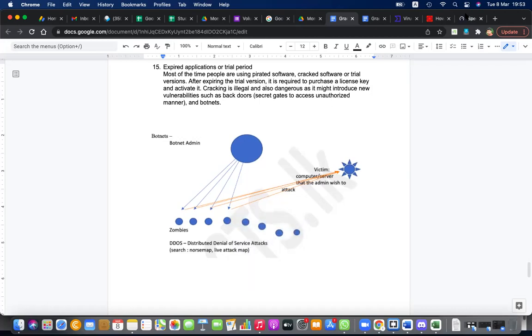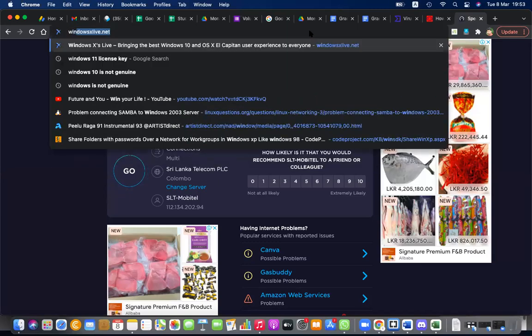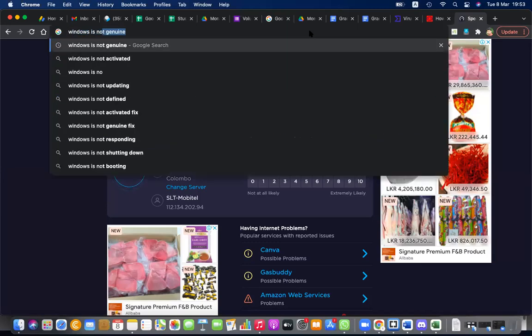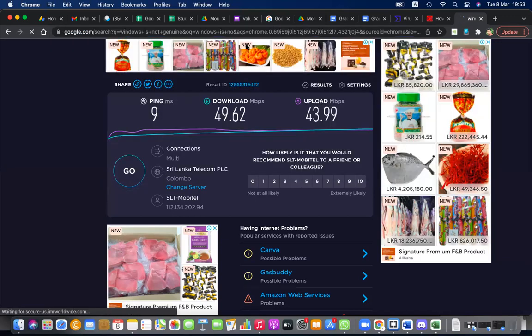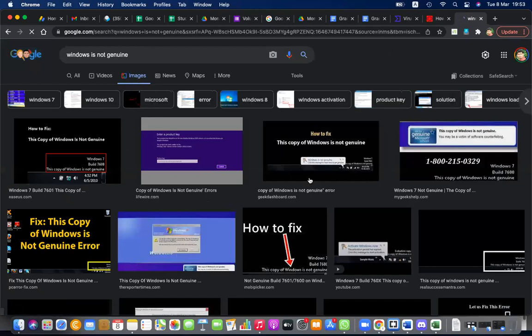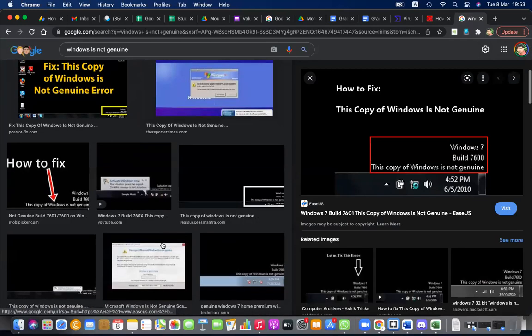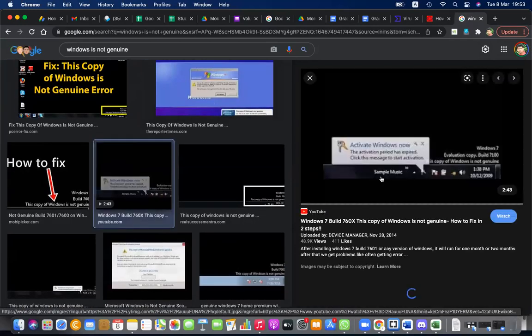I think you have seen these kinds of messages. "Windows is not genuine." In Windows 7, sometimes you get this message. "Activate Windows now."